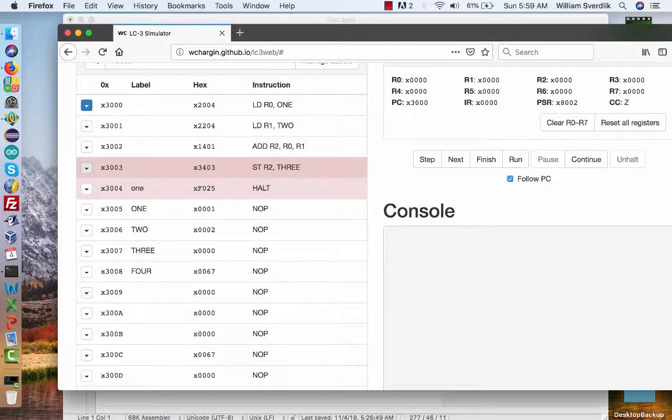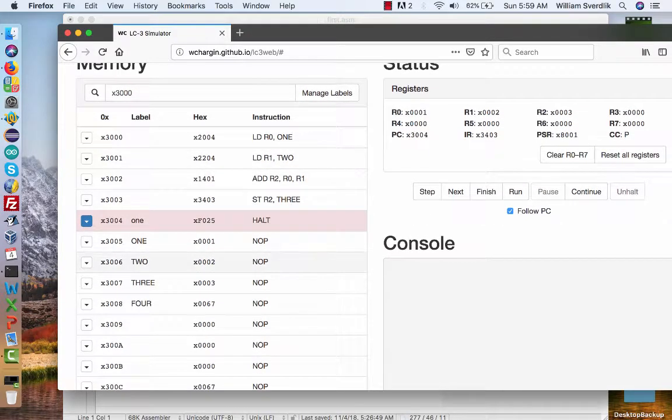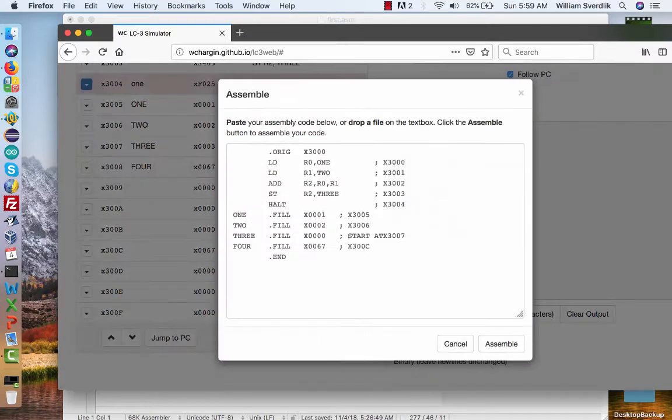I'm going to come over here. Oh, is there a breakpoint set there? And there's a breakpoint there. Maybe that's why it wasn't doing it. Ah, I get it. And I say run. Oh, and look at that. Now notice over here there was a 3. I had a breakpoint set there. That was the problem. Okay, so notice what it did: I added 1 and 2, and then over here I stored them into R2, and then over here I said store it at 3, and there it is over there. So that is my first assembler program. Very cool.